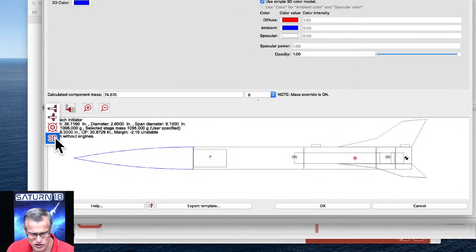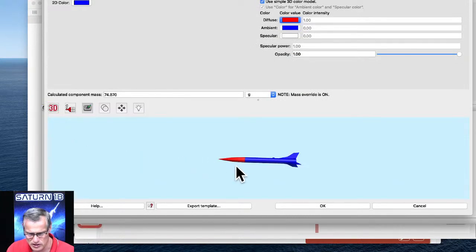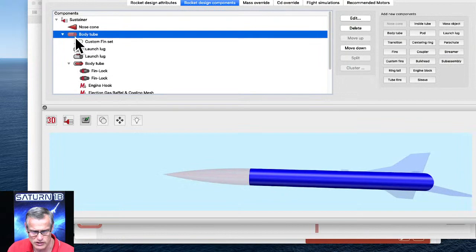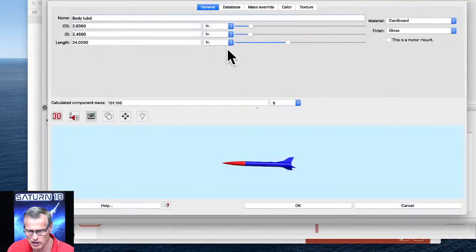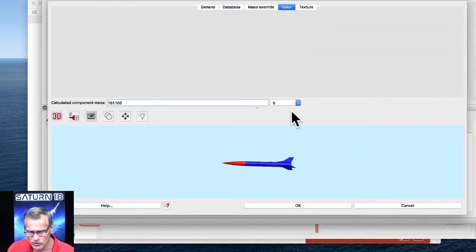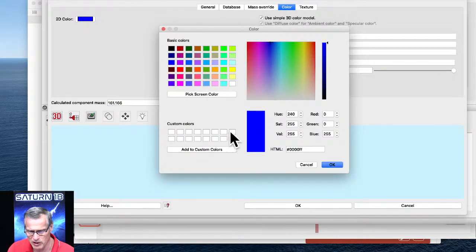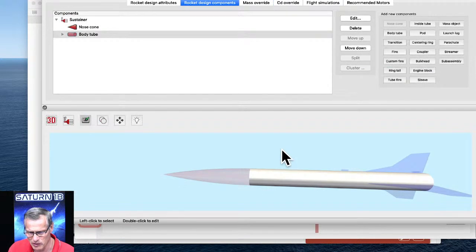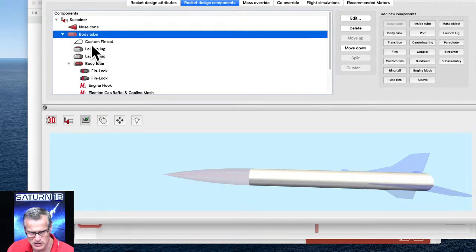Here in 3D, you can see now I've got a red nose cone. If you like that color, click OK, and then do the same thing for any other component you want to change. This tube I'm going to make white. So now we have a white body tube, a red nose cone, and then we need to change our fins.